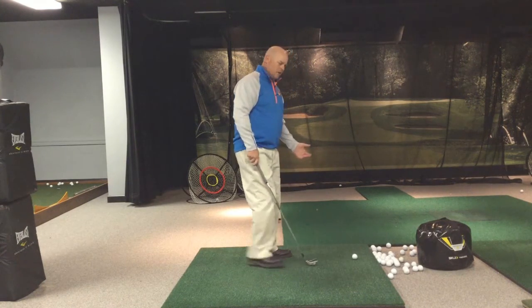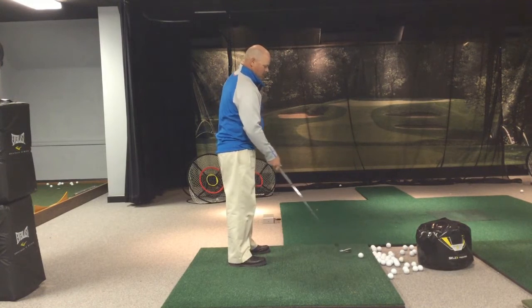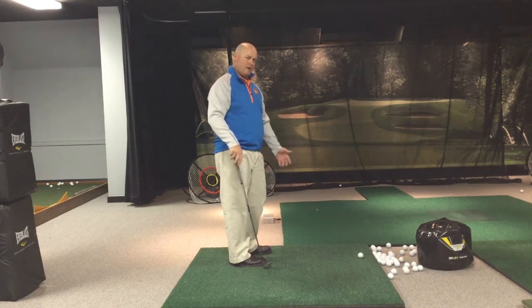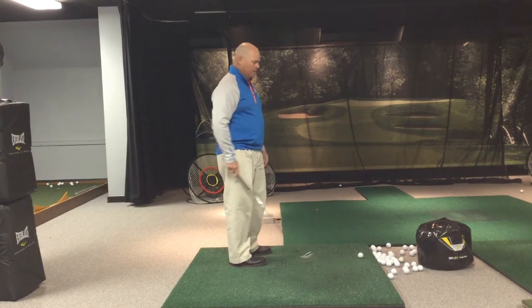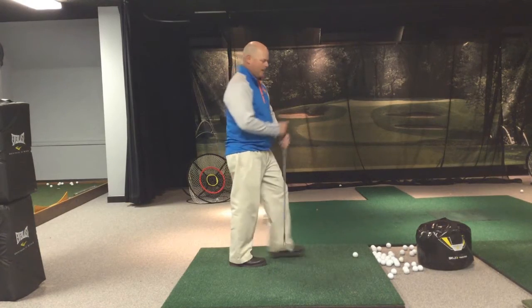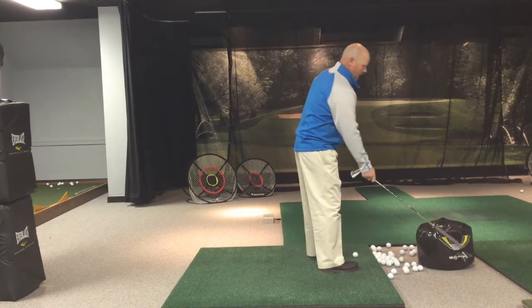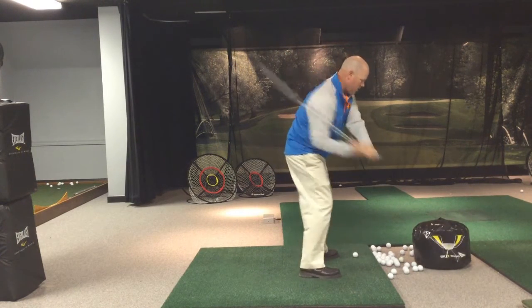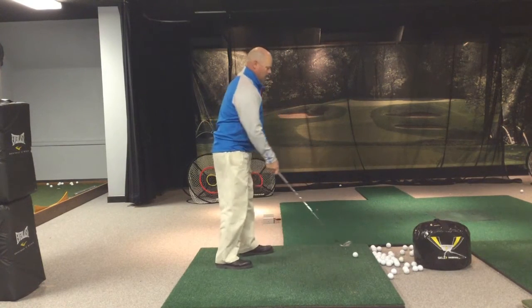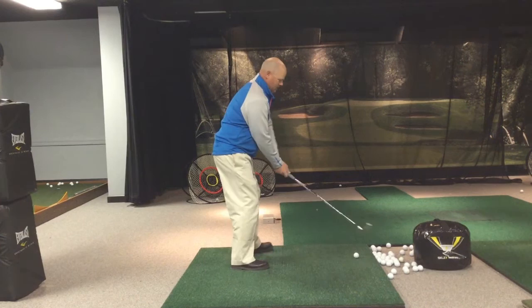Okay, now we're fortunate enough to have an indoor training center here, which at least during the winter or even during the golf season, if people want to come up and train and warm up this way or work on their techniques, they can do this. Some people like to use the smash bag and get that sense of how they're going to smash well. You can flip your club over, do a couple of those, and then you come over here and we're going to work on that smash feel.